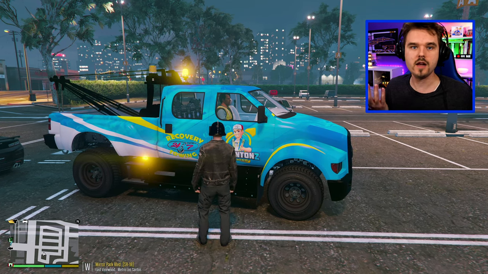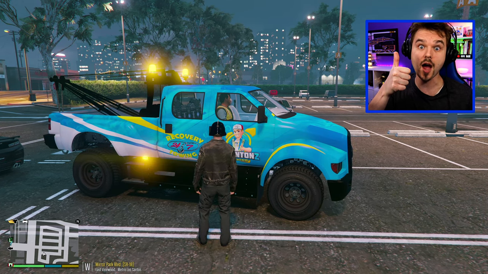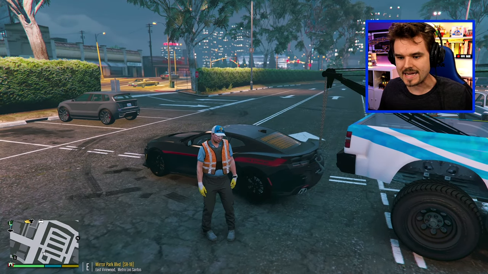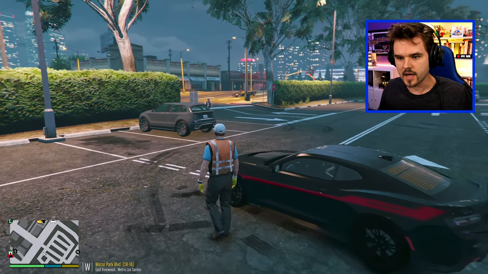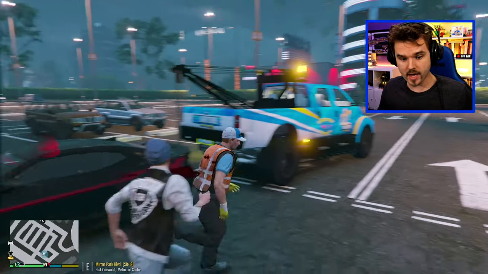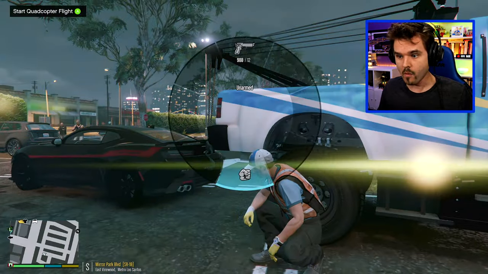Good job. He didn't do anything. He just sat in the car, but good job. Okay, we're ready to go. The car is hooked up. I'm gonna get out of here. It is all done. Oh, who the hell is this guy? Hey, what's up, man? No, I'm repossessing the deal. Oh my god, what the? Whoa. Let me get my gun out.